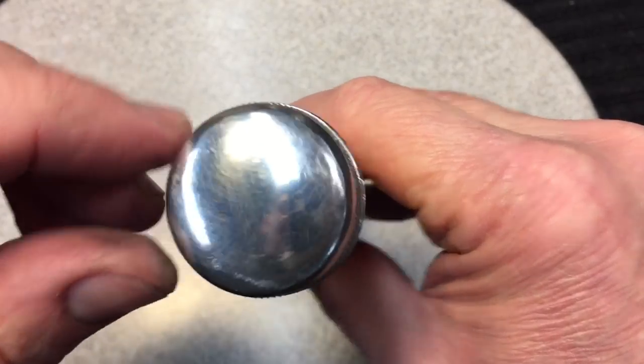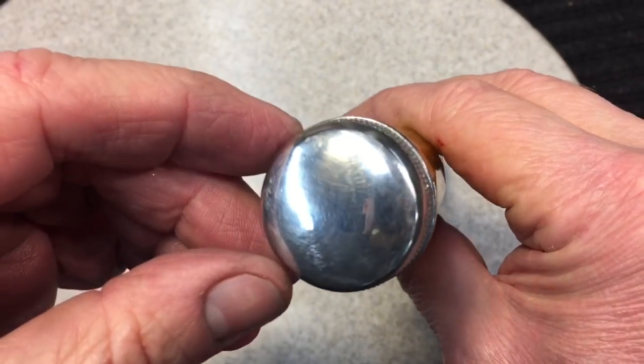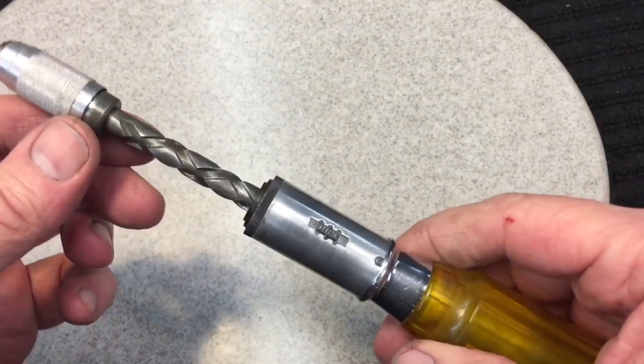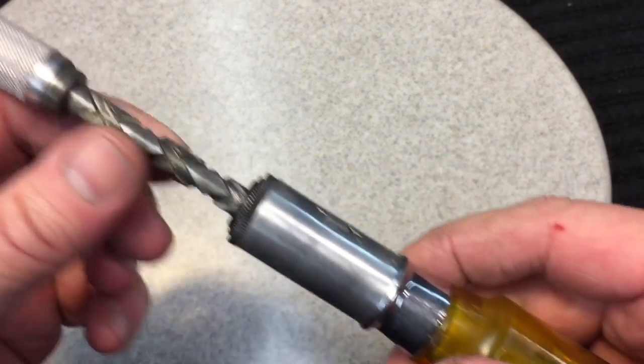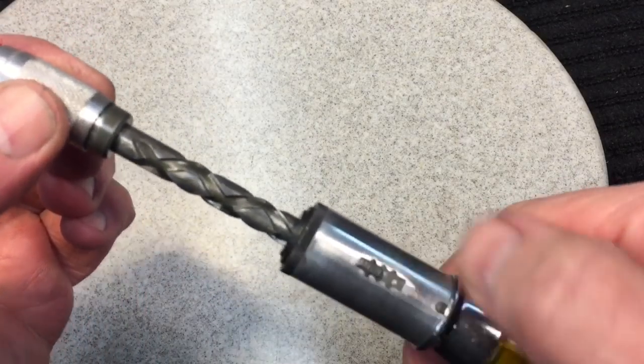I had to take the chrome off the back and take it down to a polish because the chrome was starting to peel, but you could see here that's an acceptable finish in the back. Everything works nice. I brush finished this so it won't show fingerprints and chip up. Works beautiful. Here we have it in the lock position.